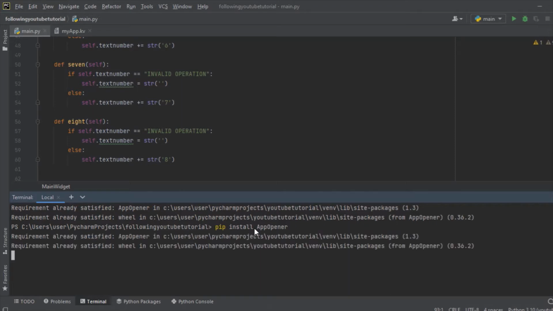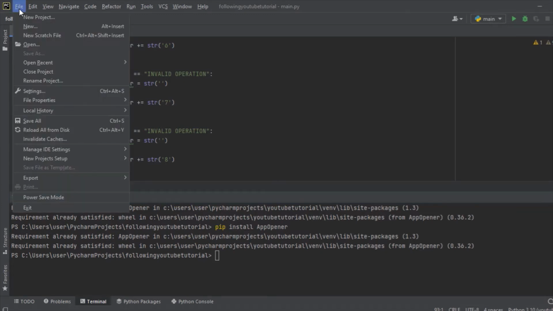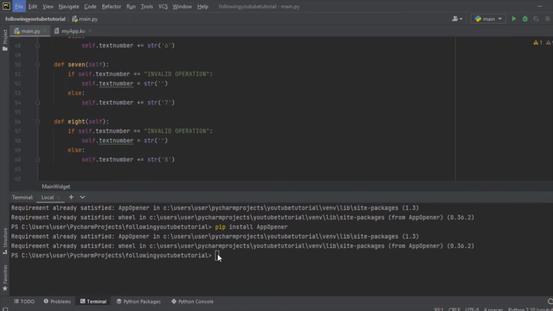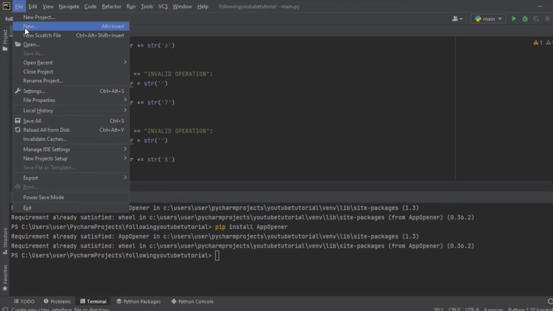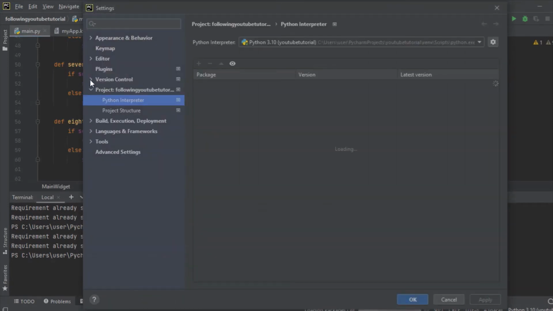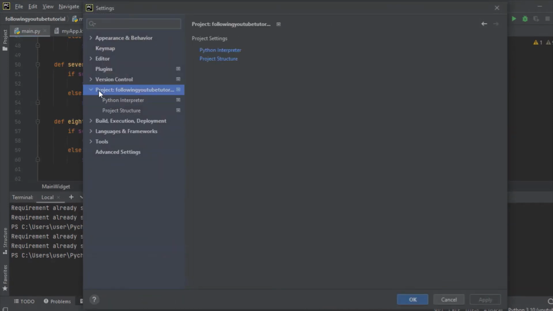Let's install it. As you can see, we already have this app opener library installed before. But now I want to show you one thing which is very important. In order to check the libraries you've installed through pip from the terminal by writing pip install, you go to settings right over here, come over to this project.